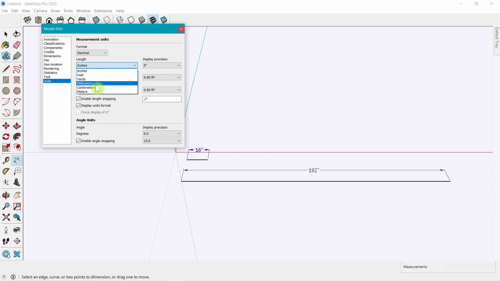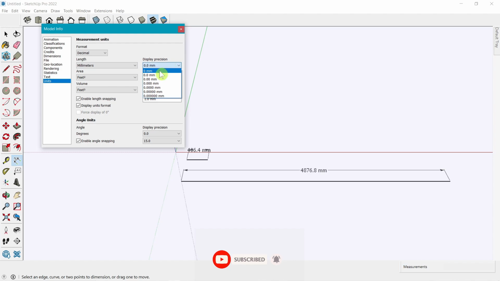If you want millimeters, you can put millimeters, that is mm. You can also put 0.0 if you want to show the decimals after the numbers from the calculation, or you can just keep it at 0, which is actually the proper way of doing it.